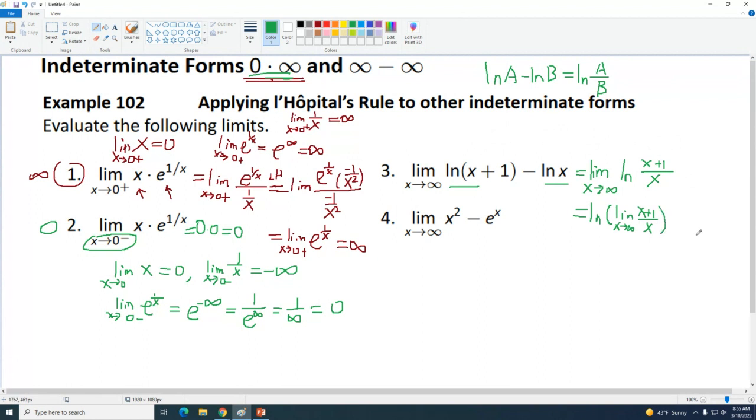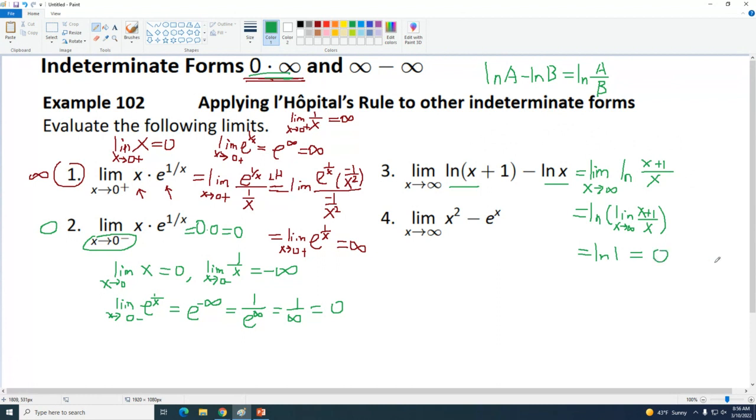And this is only true if the function itself is continuous. We move it in, and then for that calculation we can do L'Hopital. Or you can just think about the limit of x plus 1 over x. What was that limit? It's 1, yes. At infinity, we're looking at the highest degree, highest power. x over x is 1. So this entire limit equals 1. So the value is ln of 1, which is equal to, what's ln of 1? Special value. 0. ln of 1 equals 0.